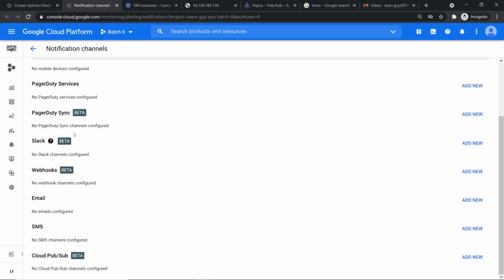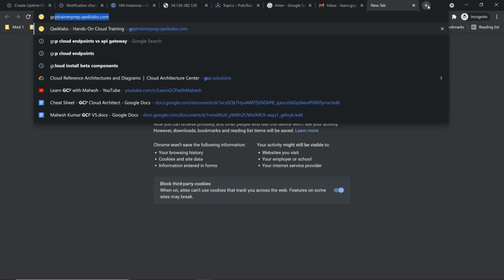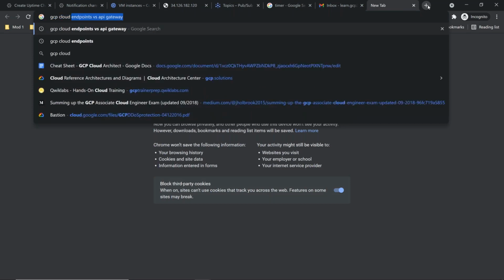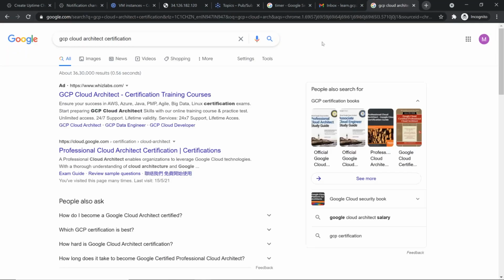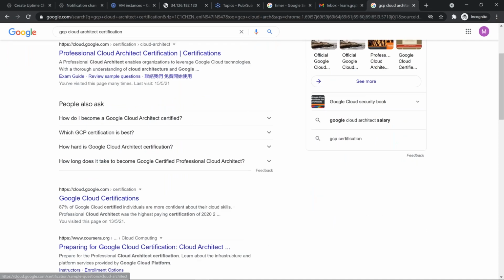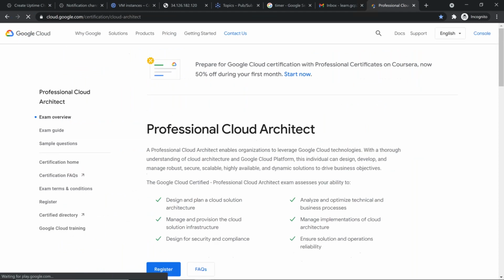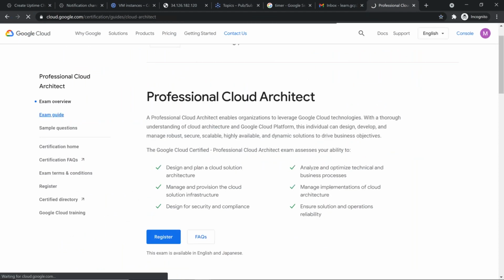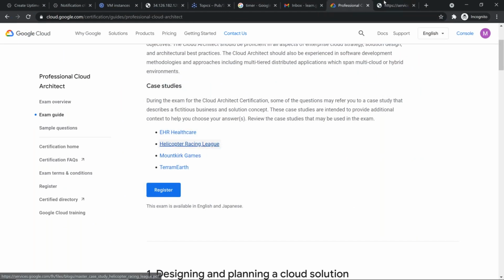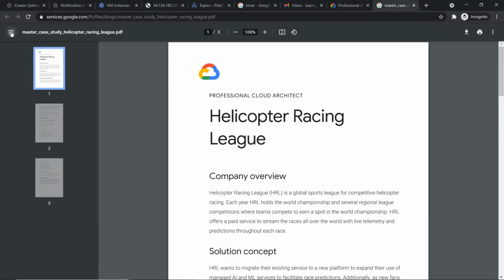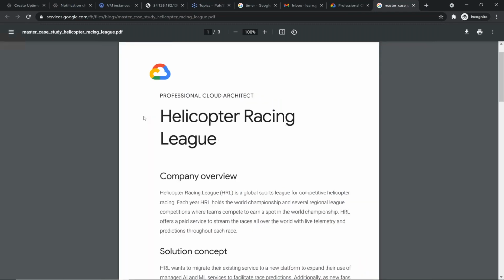The reason is there is a case study for GCP Cloud Architect. So I guess there's one case study. Which case study is it? Let me just check. I guess it's Helicopter Racing League. We'll talk about this in the next week.